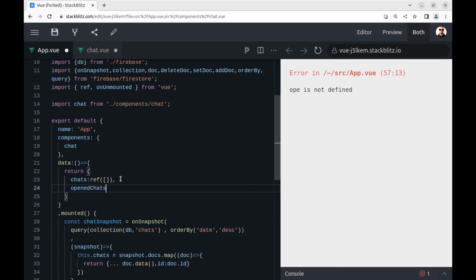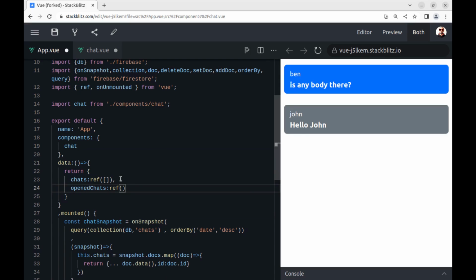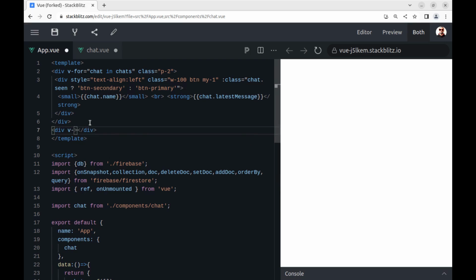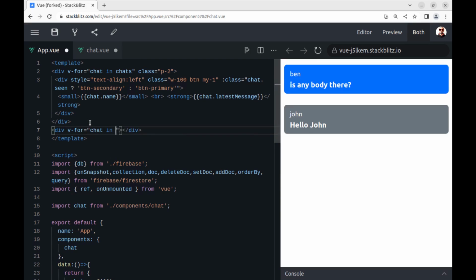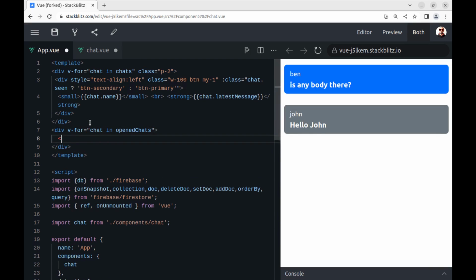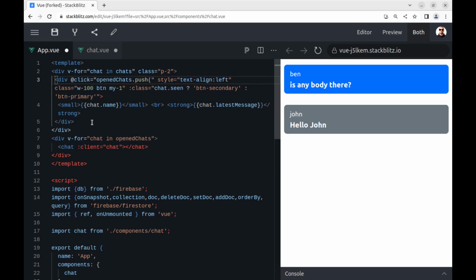Define an array for opened chats. And put every conversation that is clicked inside it. Loop through it. And if any chat is clicked, push it in open chat array.